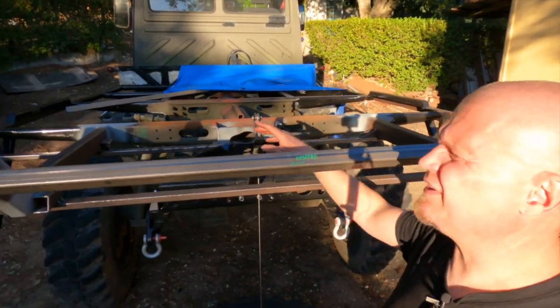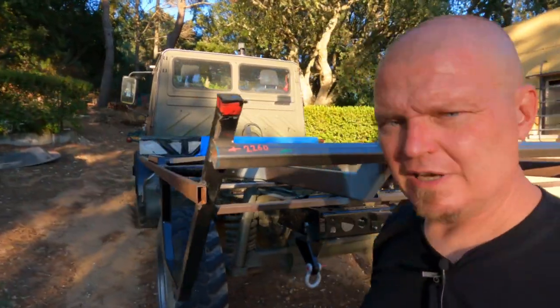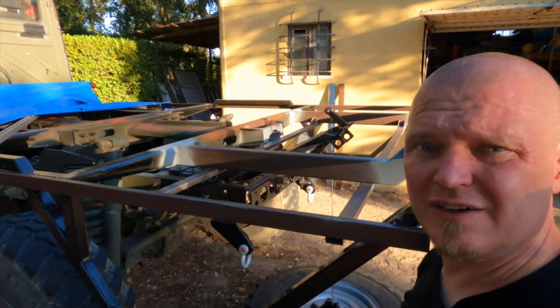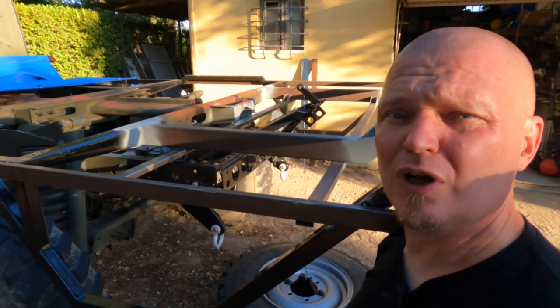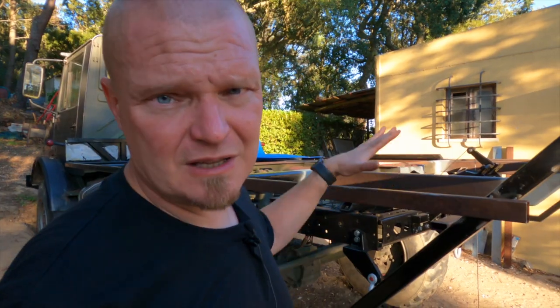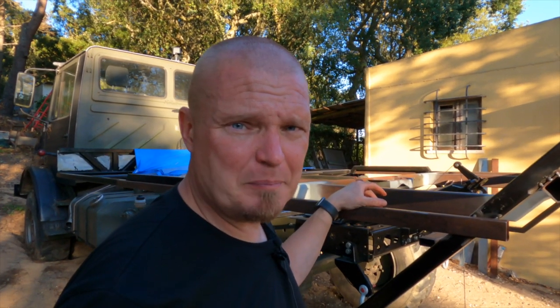Well, the sticks are in. They're welded. They're fairly accurate. And, well, they're as accurate as I could get them. So I'm very pleased about that. I have no idea what the next step is going to be. That was a successful day. It is obviously quite annoying that I had to do this much work, but it's the end result that counts, and the end result is pretty tickety-boo.